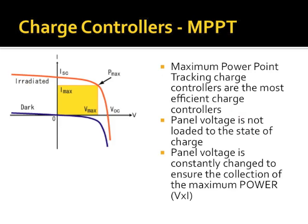When I talk about pulse width modulation controllers, it's kind of a misnomer because maximum power point tracking controllers also use pulse width modulation technology on the battery recharging side. But the big deal here is it isolates electrically the solar panel input from the battery charging output.